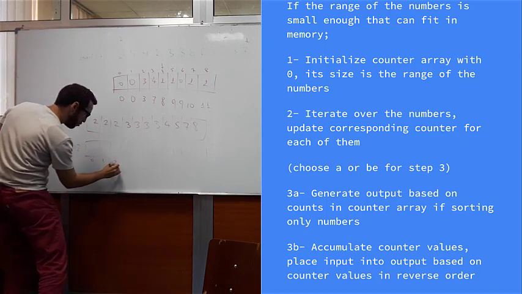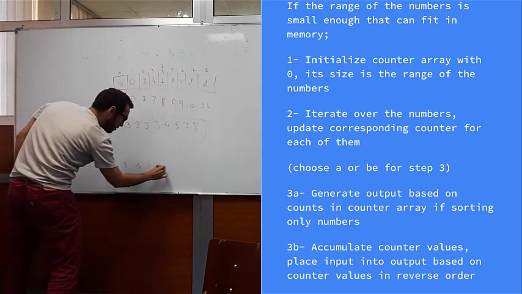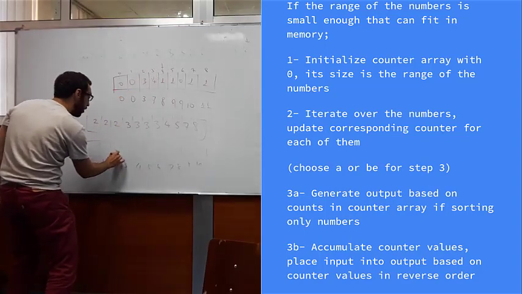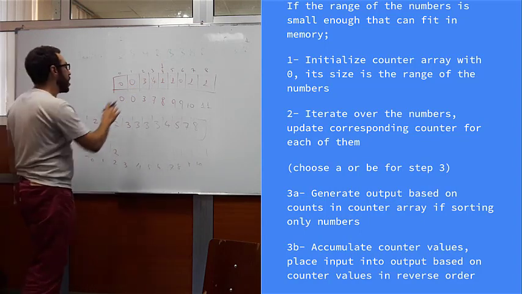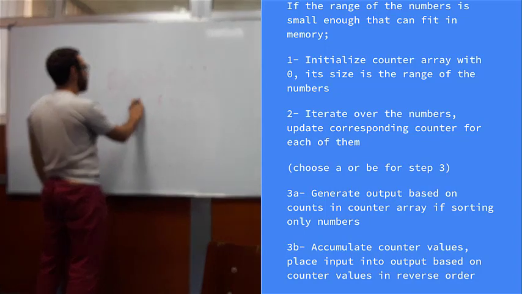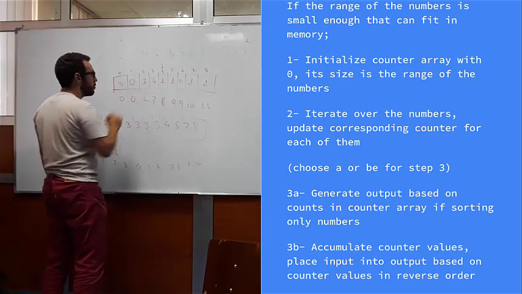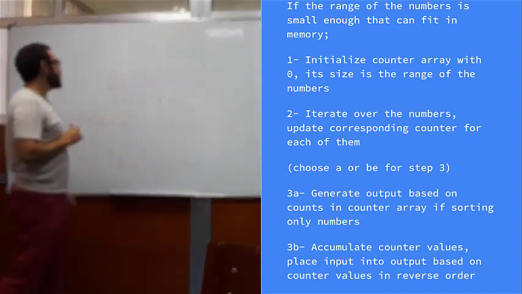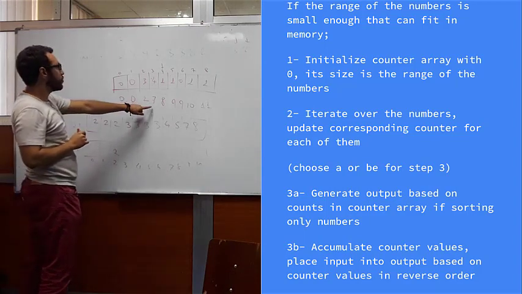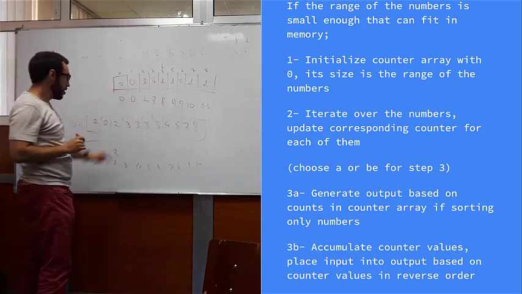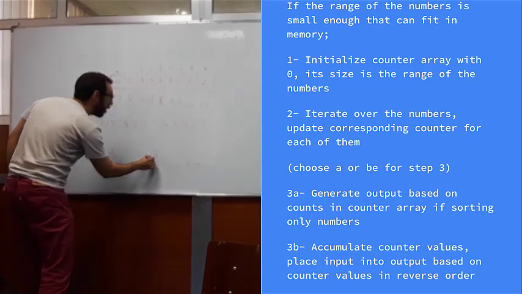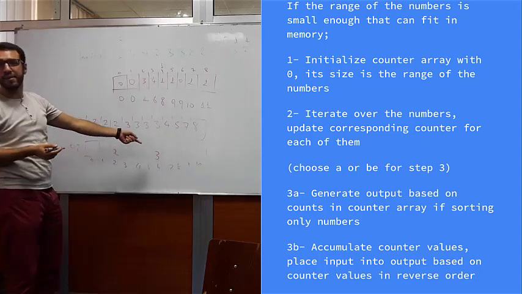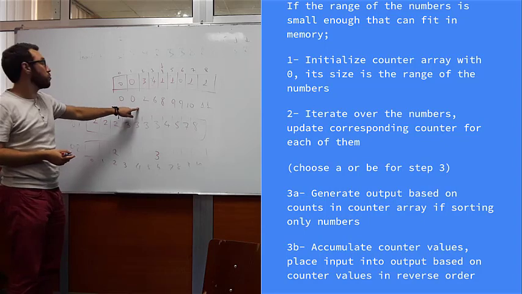Let's put the indices over here. It's going to make our job easier. 6, 7, 8, 9, 10. So we place this 2 over here. And then what we do is we decrease our position by 1. So now, instead of 3, we are going to have 2 here. And we continue. So we see 3. What was the end position for 3? It was 7, right? So we place our 3 into 6, and then we decrease this by 1. Because we have placed one 3, right?